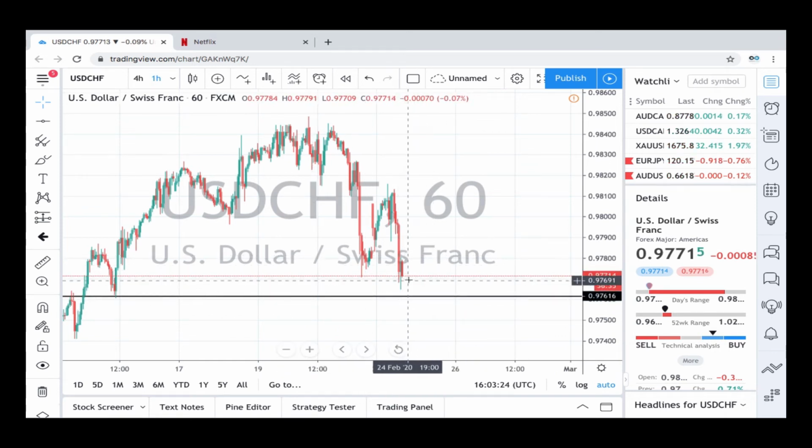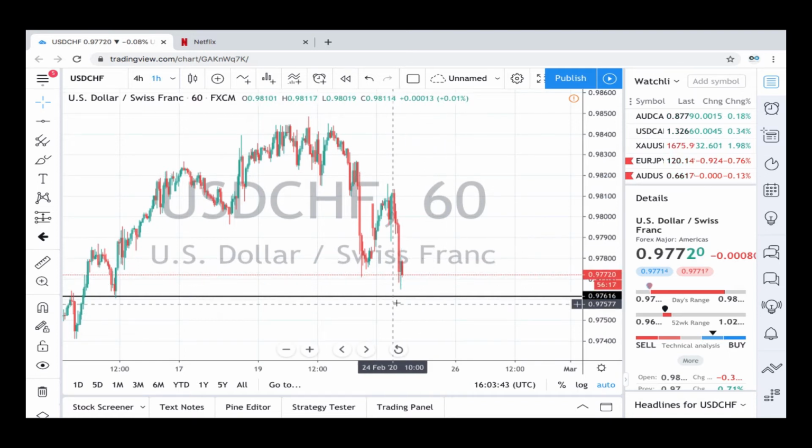Maybe a few pips away from current price, and then when the news event comes out, price will start pushing down, hit your sell stop, and then keep going down. If the news came out in the opposite direction than what you were initially intending, then you're safe, because what's going to happen is it's just going to fly up without executing your sell stop.